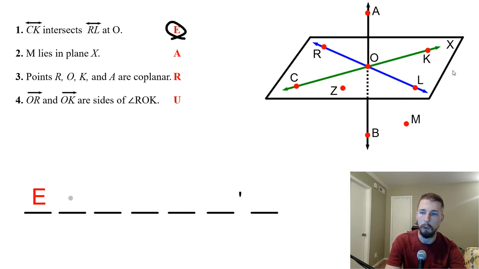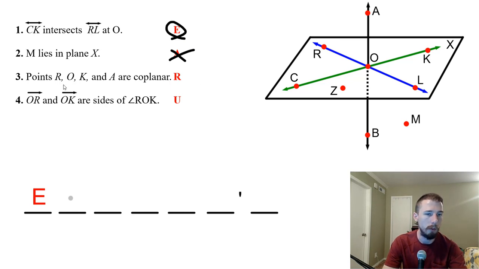So does point M lie in plane X? So if you see these dots here, that's actually telling you that this part of the line is behind the plane. So that's what the dots are. And I'm assuming that point M is going to be below the plane as well. It kind of looks like that, even though this surface could extend out and M could be on the same plane. But I'm going to assume that it's not. I think that's kind of what they were trying to describe. So I'll cross out A.